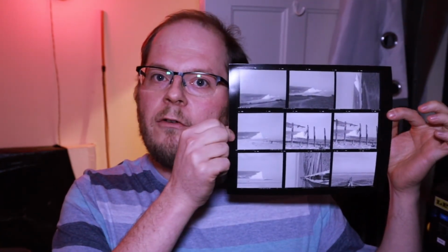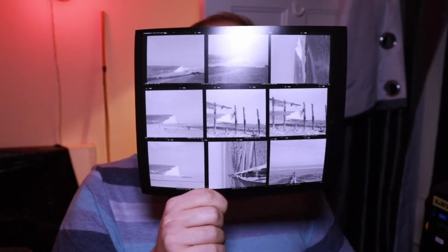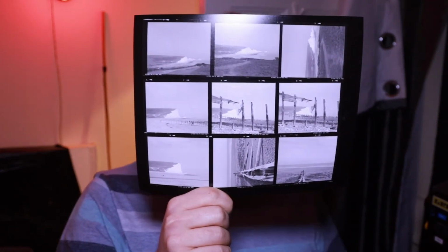Okay, so that's it. The prints have dried overnight. I've got my contact sheet here. As you can see, I chose this middle one here, showing the cliffs, or one of the Seven Sisters cliffs, as well as having a few of these random sort of wooden posts and pillars. I did a couple of test strips.